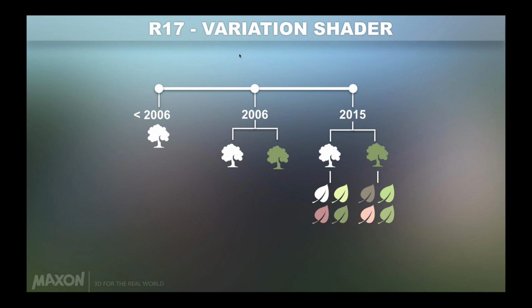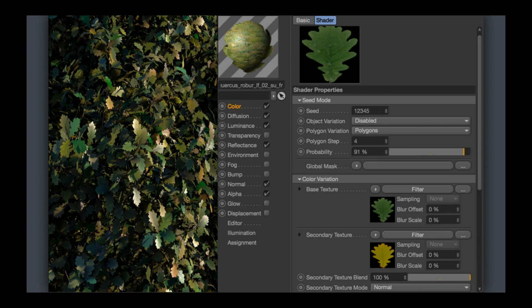But in 2015, we introduced the variation shader with R17. And what that allows us to do is to not only give all of the leaves of each tree a different color, but the individual leaves can actually have a different color per tree. So a single tree can have thousands of different color combinations for each leaf automatically. Obviously, this can not only be used for trees or leaves, but also for floorboards or, let's say, wall patterns and all that kind of stuff. If you have a mosaic pattern, you can even do mosaic patterns automatically using the variation shader. This is just one example that I created, an autumn type looking tree.